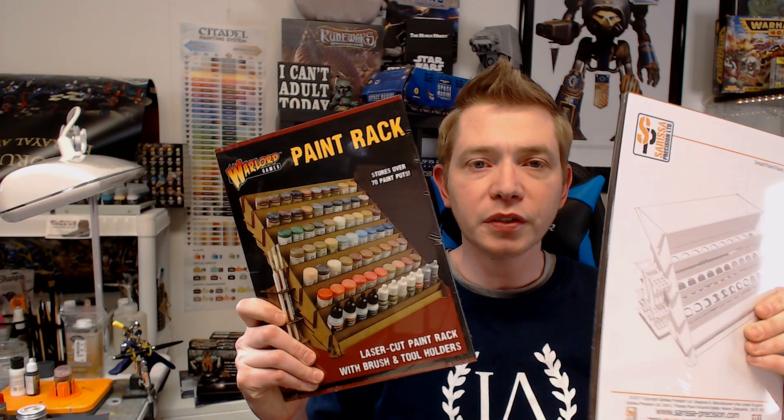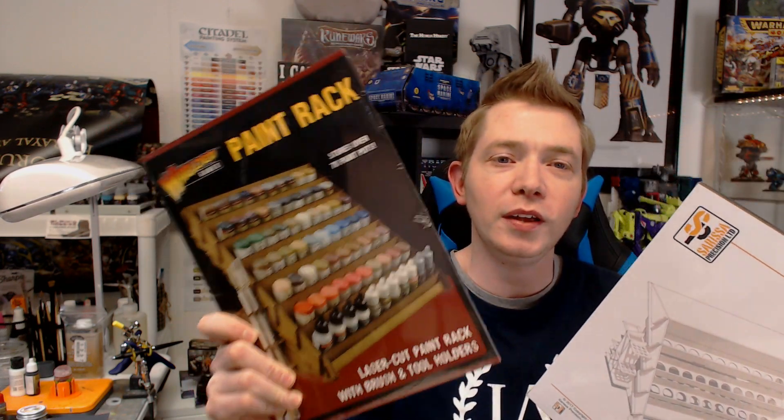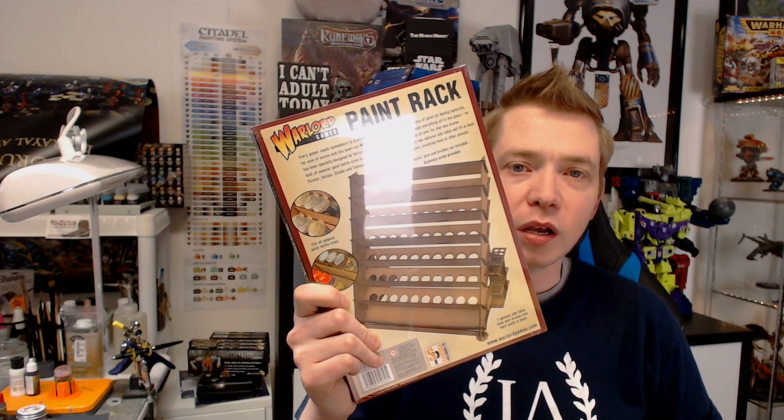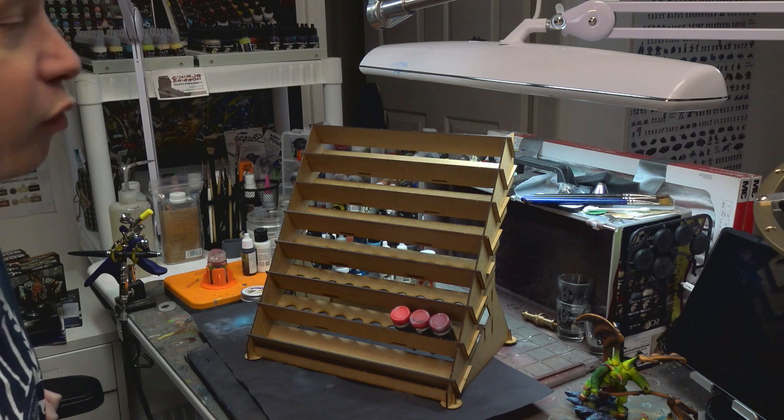They arrived flat-packed from England — total shipping was about $30 for two sets. You can see the packaging: I like this artwork on one box much better than the other. One looks really cool with better interface design, whereas the other is just plain HDF cardboard to punch out. Let's get them on the desk and punch them out.